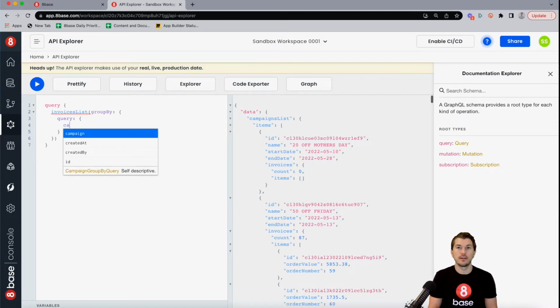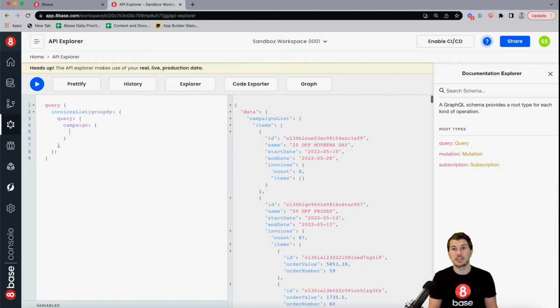Essentially, we don't want the average of invoices across campaigns, even though we could do that if we wanted to. We want it grouped by campaign. So the first thing that we're going to do is say campaign, and we are going to group by the name of the campaign, which we now have to use as a key and give it an alias. Now, GraphQL APIs are typed.